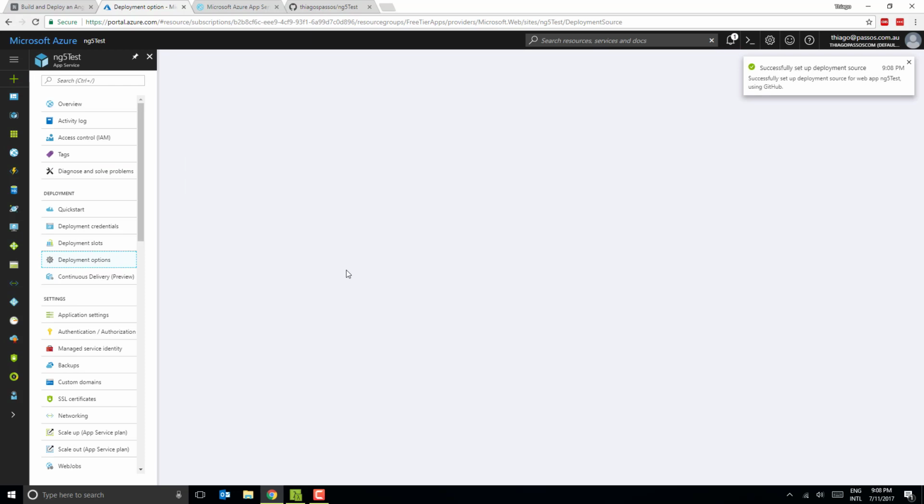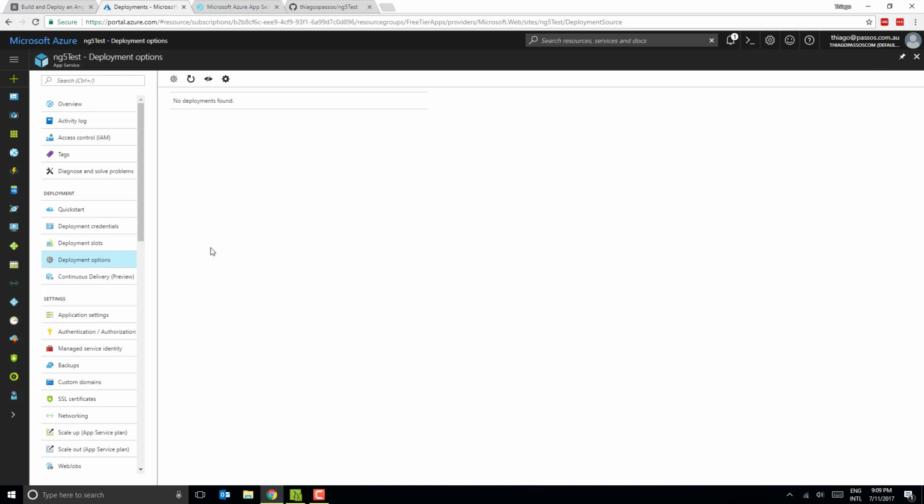That's going to get the latest version of my code. It's going to do some building in the background, which is quite secret at this point, so you don't know what's happening under the covers. And it deploys. In this case nothing happened because I don't have any commit in my repository yet. So that's going to be the next step.